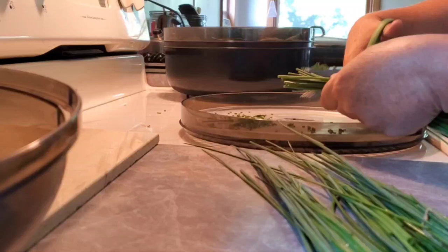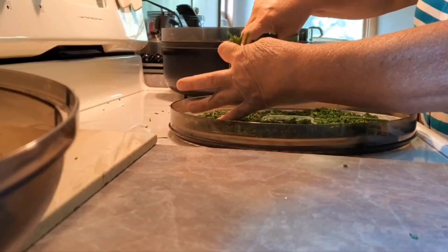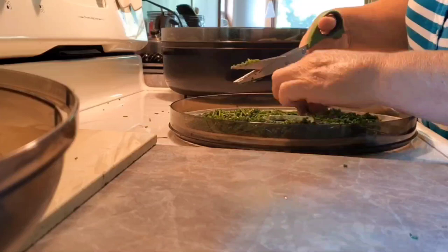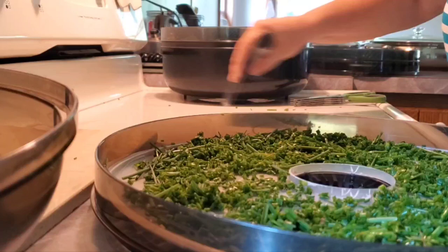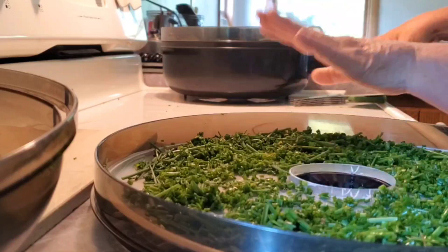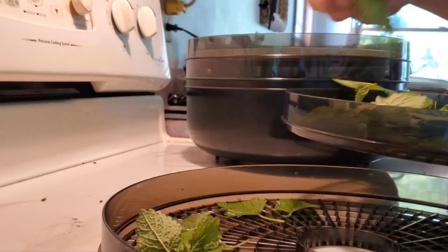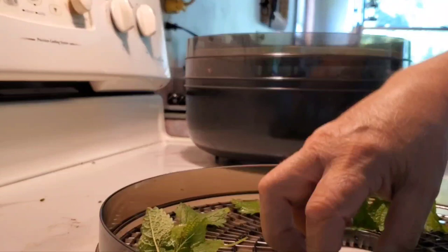Cutting up some chives. Chives. Time to dehydrate. I'm also making some lemon balm salve, and I need to dehydrate a little bit more lemon balm because we need 4 cups. I'm about a cup short, so I'll dehydrate a little bit more.